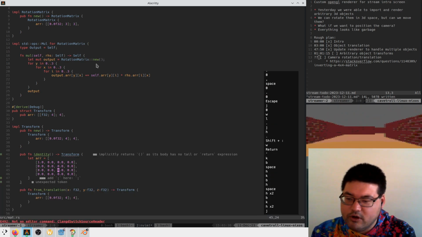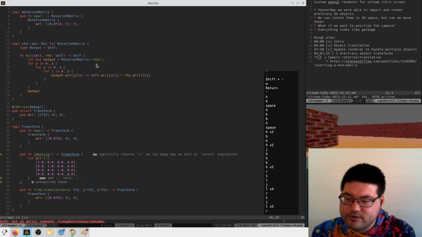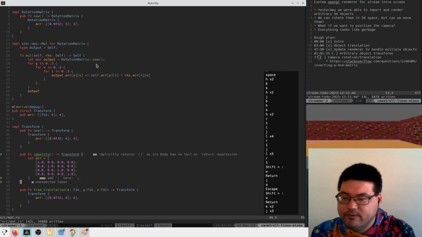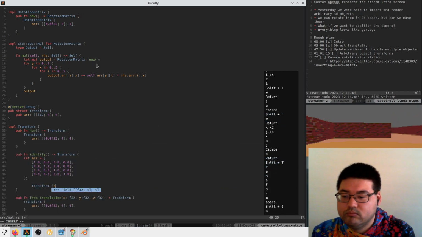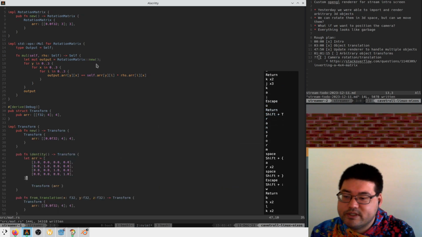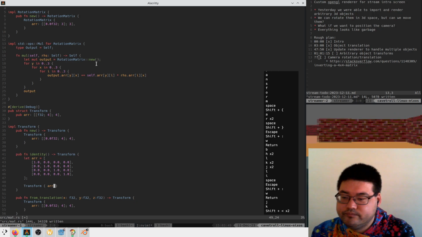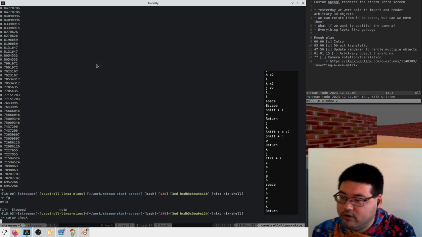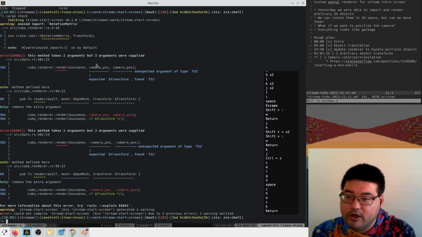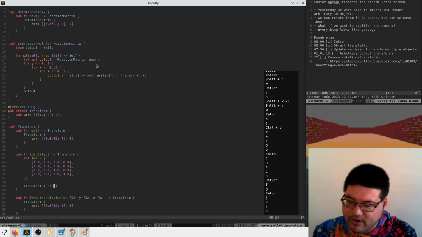So then we'll change this one to a 1, this one to a 1, this one to a 1. Cool. That's identity. Like this. Cargo check. So that's fine. We'll deal with those compilers later.